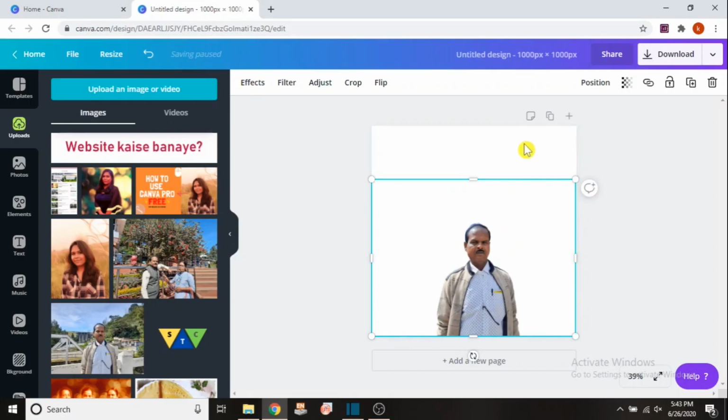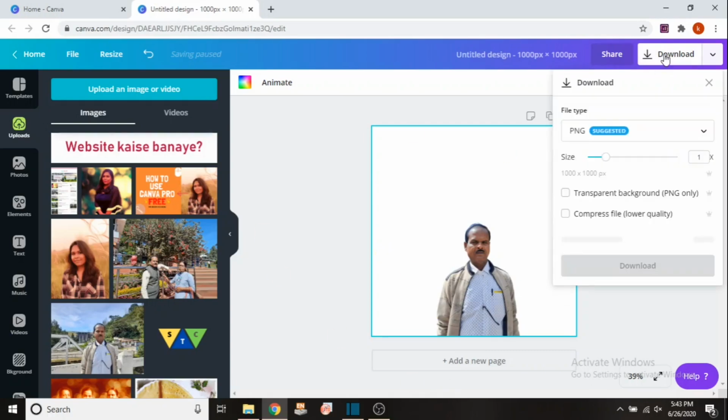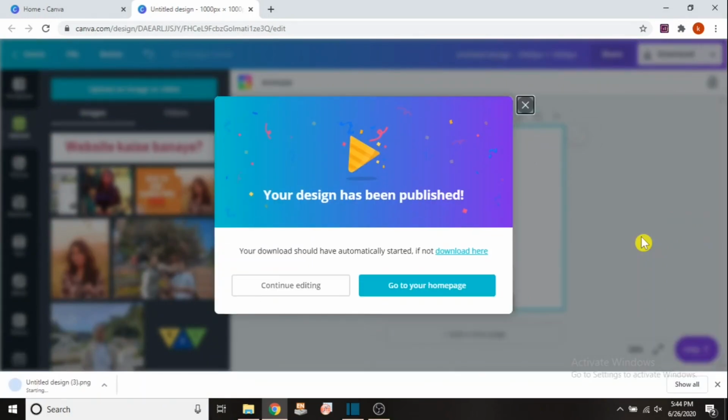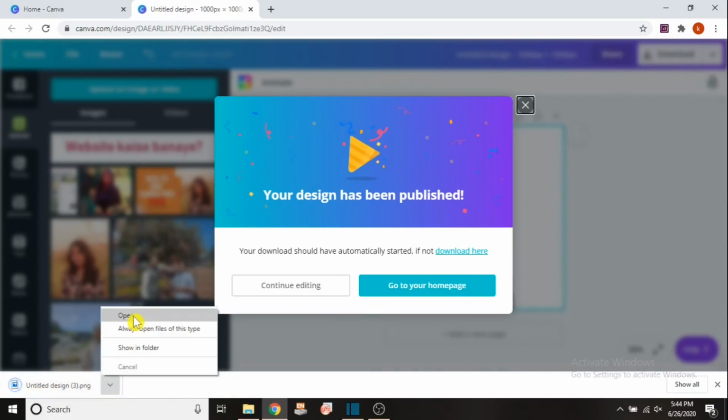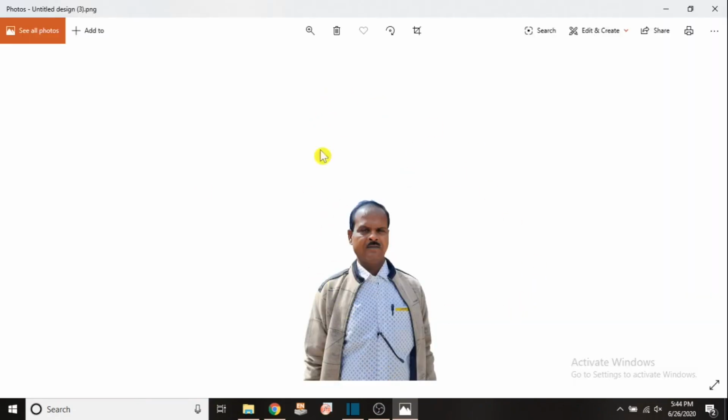Removing the background. If you don't have to do anything else on Canva, then just click on download and choose transparent background. Then that background will be nothing and you can put anything on the background using Photoshop or other apps. Okay, now just click download. And you can see this. So this is showing white background, but when you put it on Photoshop or another platform, it will be a completely background free image.